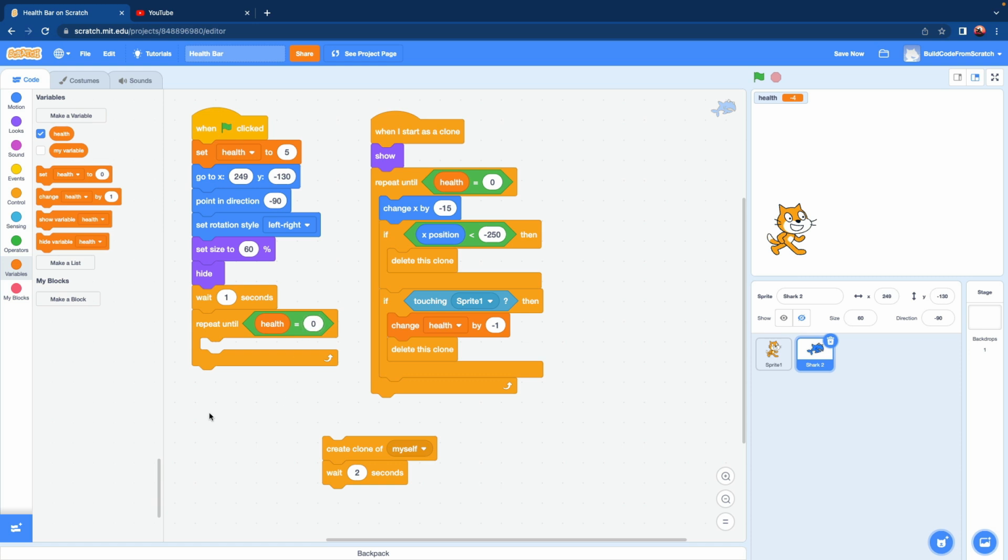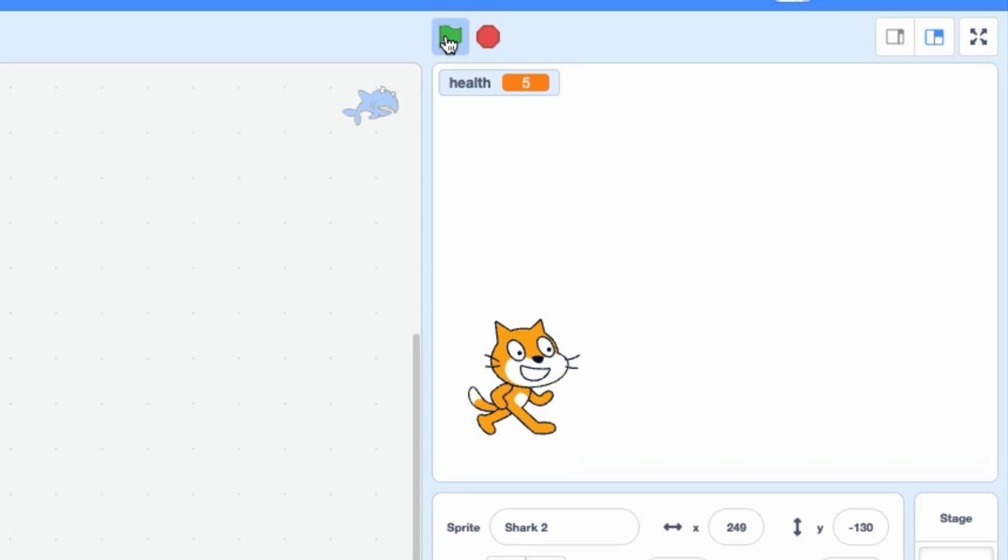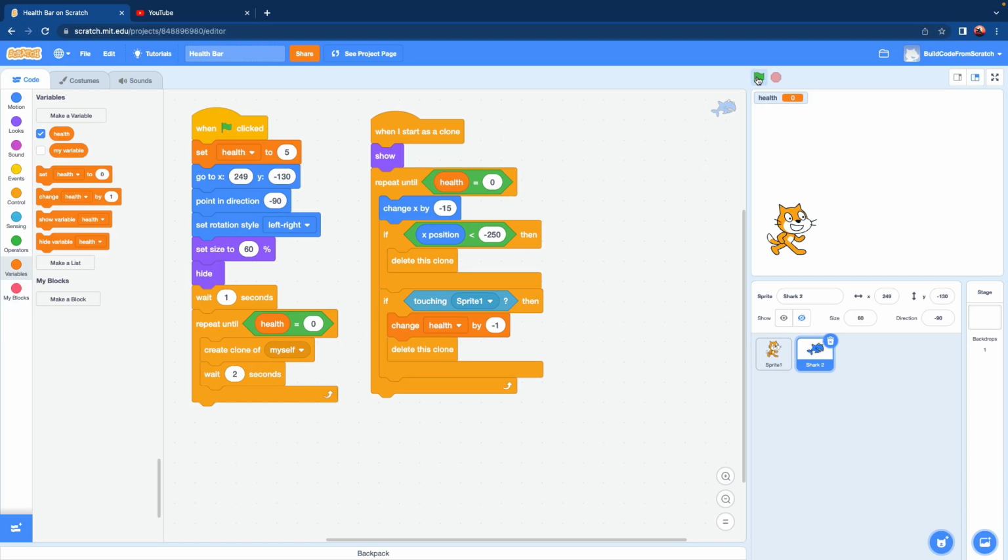And I suppose I could have done a copy and paste there to make things a little easier, do a duplicate of it. And now these things are only going to happen until the health gets down to 0. So let's click again, and it gets reset up to 5. It goes down. I'm just going to let the shark pound away at the cat until the health gets down to 0. And then we shouldn't see any more of the sharks coming through, and we don't. So that has successfully stopped the program.